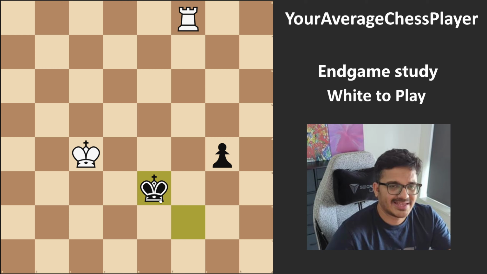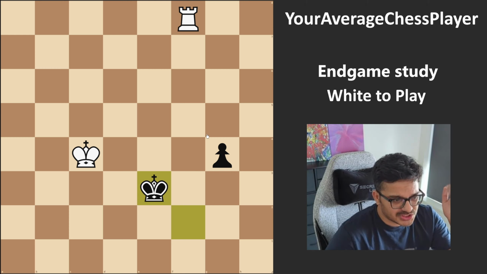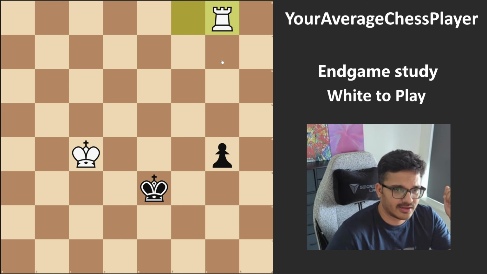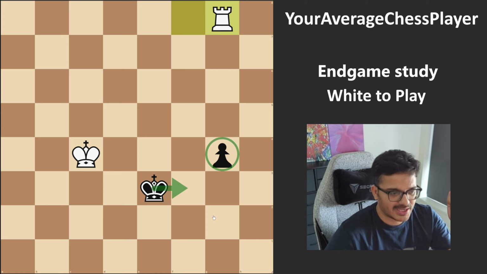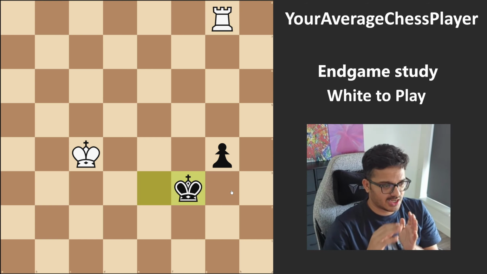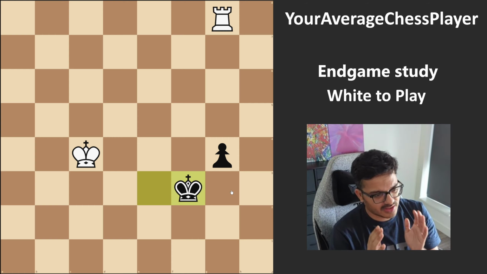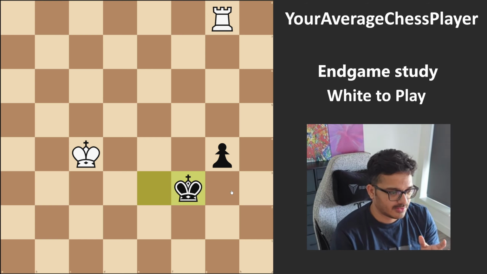So let's say a move like king e3. It kind of shoulders the white king away, and now we are threatening to start queening. But just like how we saw after king e1, rook g8 is a threat. Rook g8 is still a threat. And we are now kind of forcing the black king to protect this pawn with king to f3. And we have reached a nice, critical position to just understand what happened here, right?